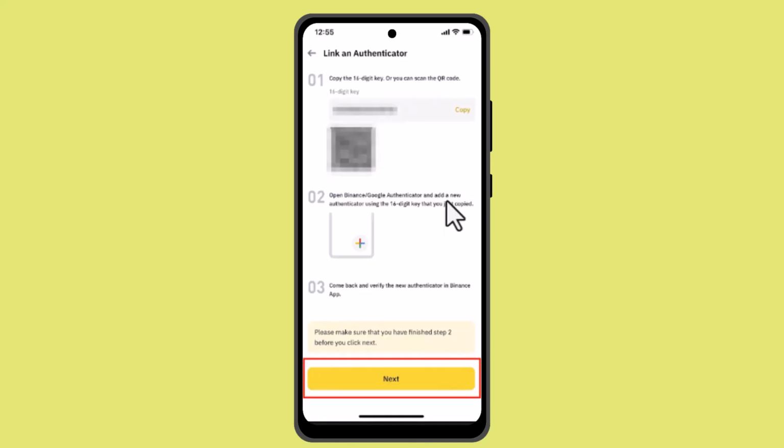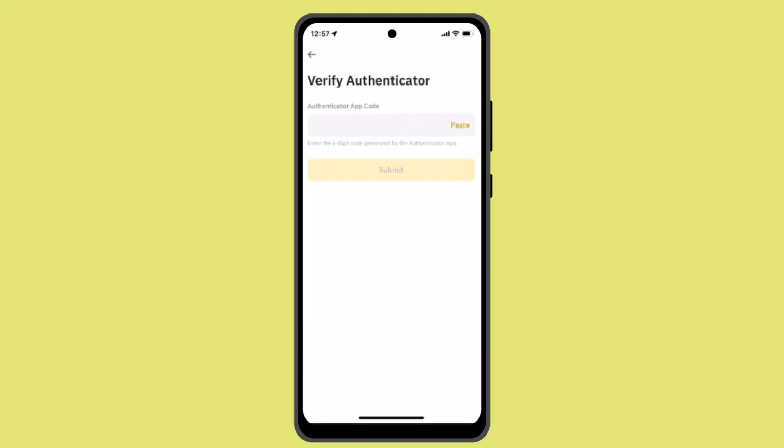Now that you've already set up the information, click the next button by reviewing all of the information that you've provided, and then you need to enter in the authenticator code that's going to be sent through an SMS or on the Authenticator app itself, and click the submit button located right at the bottom. Now that you've already set up an Authenticator app on the Binance application, you have successfully enabled your Google Authenticator on Binance.